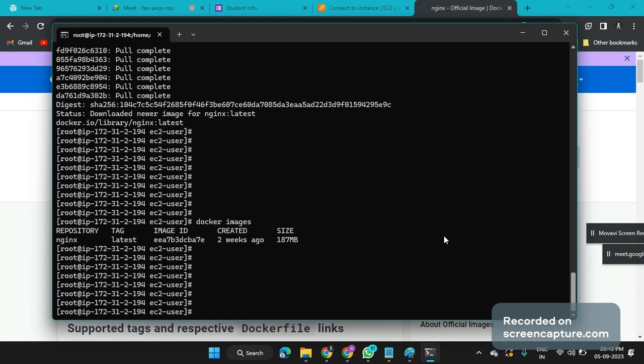It is only an image. I can't use it as an application. With 187 MB, no application can be run. But I would like to run it on Docker. So how can I run it? When you run this image as an application, the process is called a container. That's how containerization works. We are just specifically calling this Docker. Now we want to do containerization.